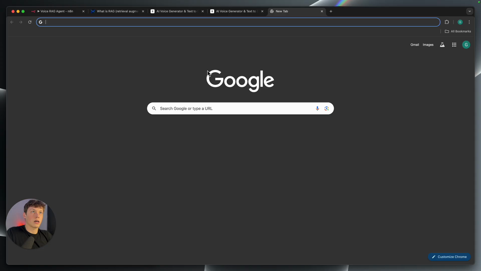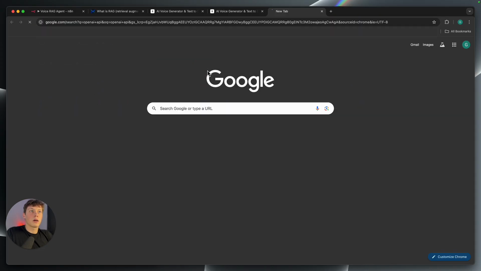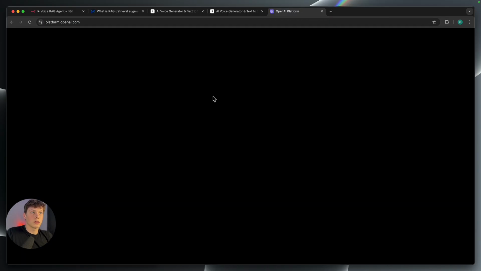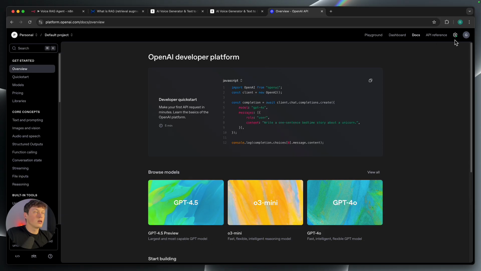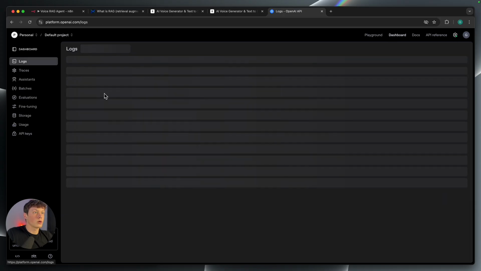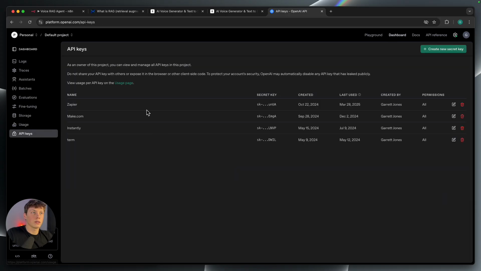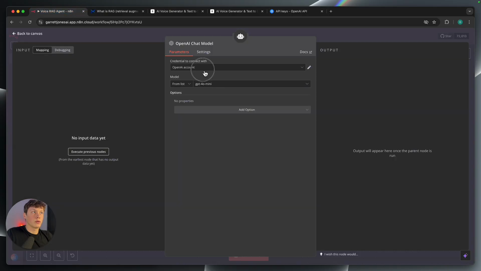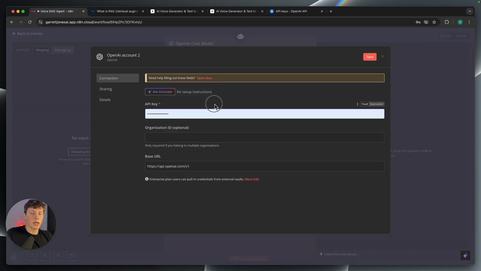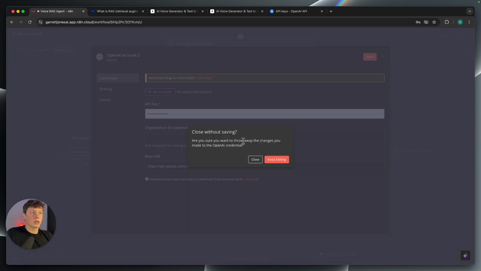You just look up OpenAI API. I'm just going to click on this overview here. Might have to log in, but we're going to go to dashboard, go to the left side, go to API keys, make an API key. So create new secret key, ask you to name it. Don't share the secret key with anybody. It's directly linked to your OpenAI account. But we're going to copy that secret key, go back to N8N, click create new credential, paste in the API key there. You can leave everything else here blank. Click save, and that will connect to your account.